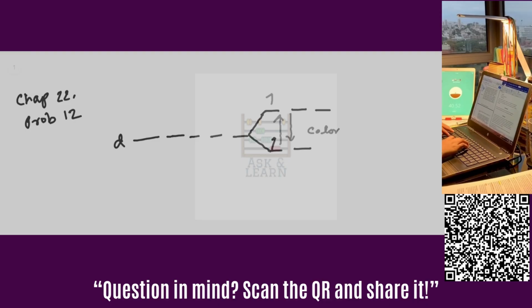So if there are no unpaired electrons in the d orbital of a complex, in that case, that compound will not show any color. On the other hand, if there is any unpaired electron in the d orbital which can undergo this dd electron transition, that electron will be responsible for the color in that complex.